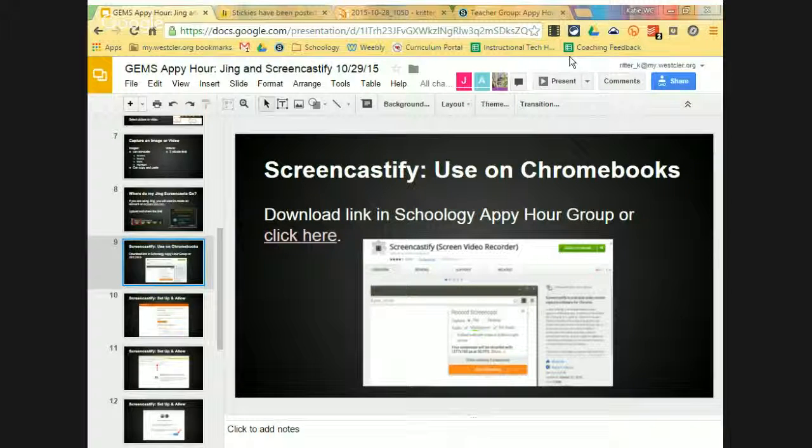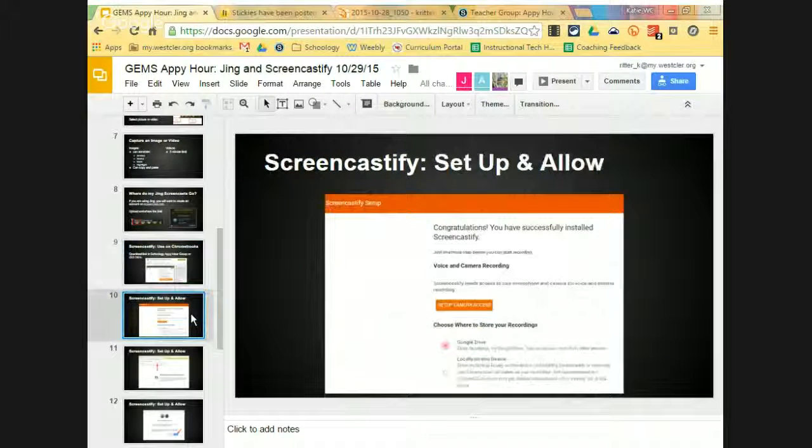If you've got that installed, it's right up here with the rest of our extensions. It looks like a film strip to the right of my Omnibox, or the address bar. To take a screencast, all I have to do, I'm hoping this doesn't freeze us up, is click that. The very first time that you use Screencastify, it's going to walk you through setting up my microphone, allow. It's going to ask you to allow the webcam because Screencastify will let you put a webcam with it, and some different things like that.